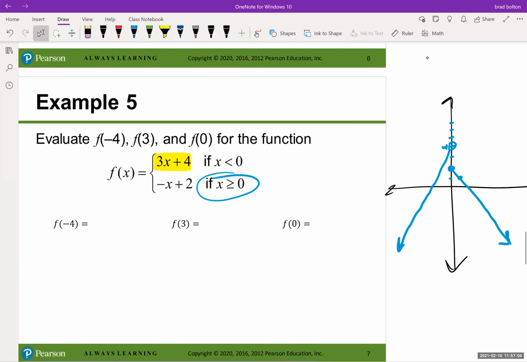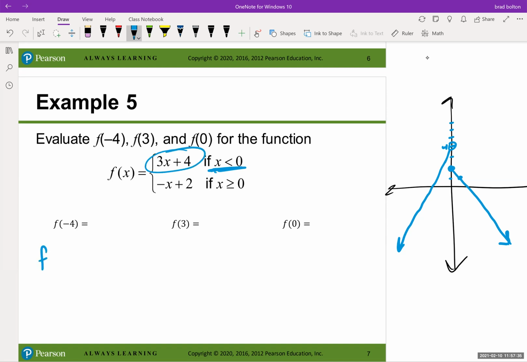So now let's come over here and try to interpret how to do calculations. When they say f of negative 4, with piecewise functions, you do not use negative 4 in both equations. You have to figure out which one is the correct equation. So here, negative 4, is that to the left of 0 or to the right of 0? Negative 4 is to the left of 0. And which one of these talks about to the left of 0? That's right, it's the top one. So we have 3x plus 4.